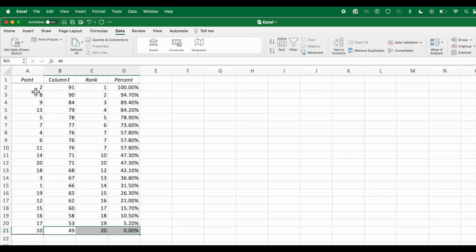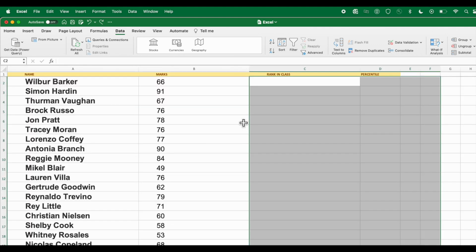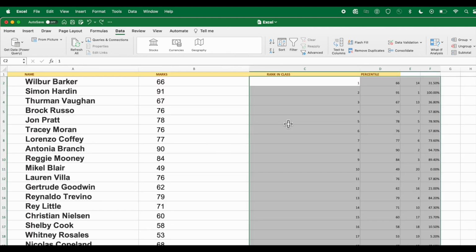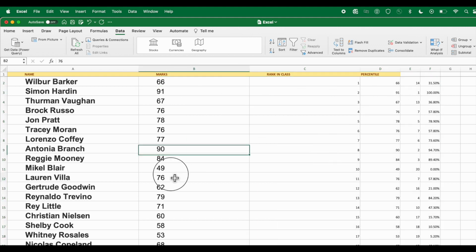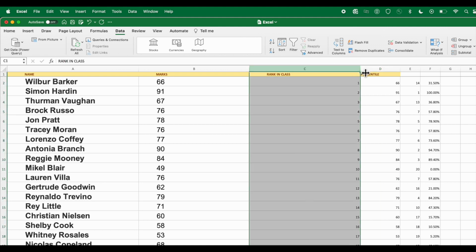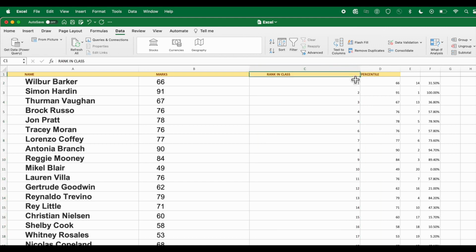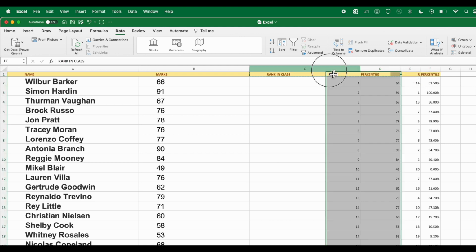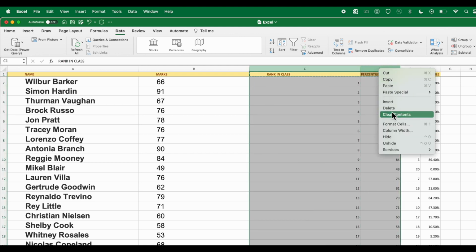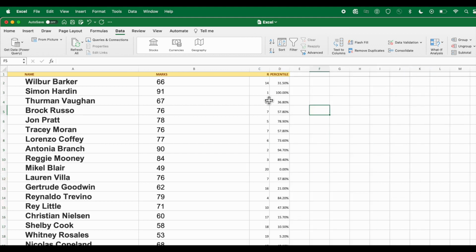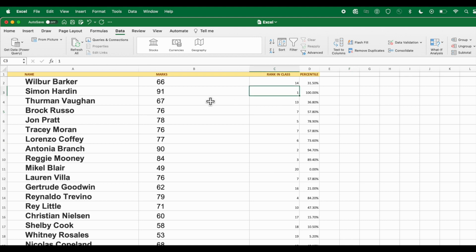For that, I'll copy from here and paste it here. This is the same thing, the marks being represented here, 77, 76, 76. If I delete these two columns, I am able to get the rank as well, so 91 is the highest ranker and his percentile is this.